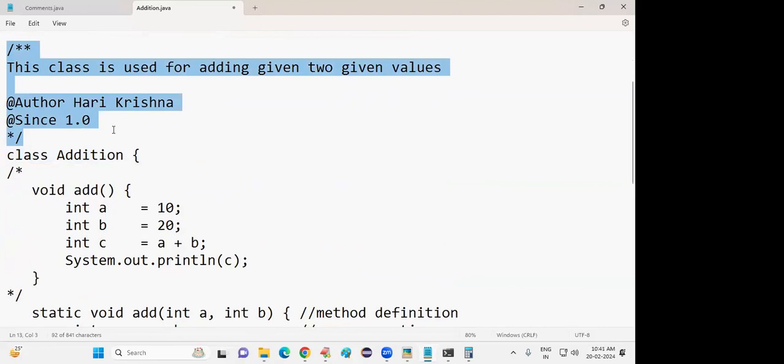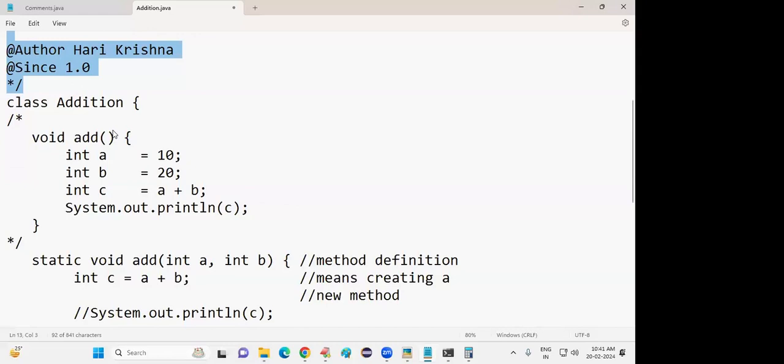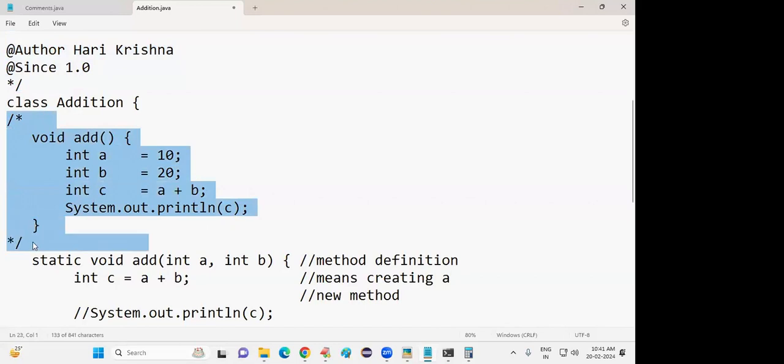Okay. Next, I wanted to comment. What do you want to comment? Programming statements. Multiple lines I want to comment. Where can I write multiple lines? Inside a method. So I have written one method. How to write a method? You don't know. Just type as it is. This is called a method. First, I have written this method. I don't like it. What do you do? You have two options. Remove the method or comment the method.